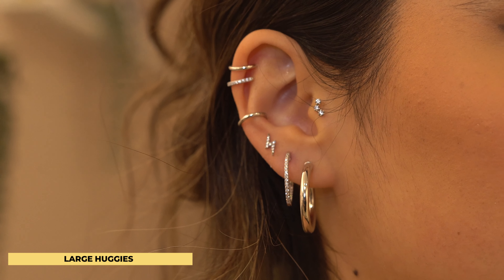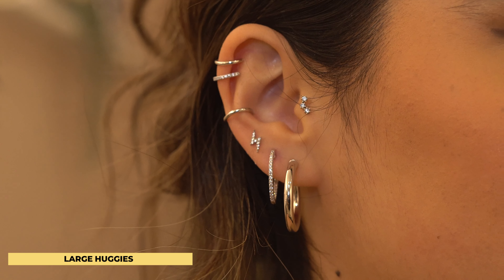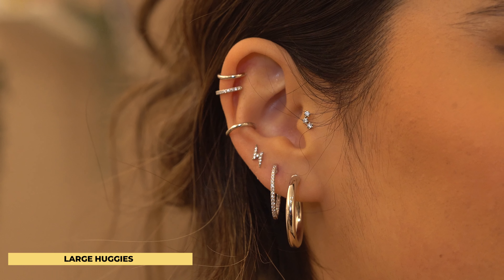You can rock this on your lobes and on your first hole as your statement piece, or as an accent piece. This one fits closer and tighter to your ear, which hence hugs it, so it's a more fitted look. If you're looking for a looser or larger fitting hoop, you'd want to go to different sizes, possibly like the medium crystal huggies or even the larger huggy hoop earrings. These earrings are sold as a pair, so you can mix and match them on your collages or your lobes however you want.